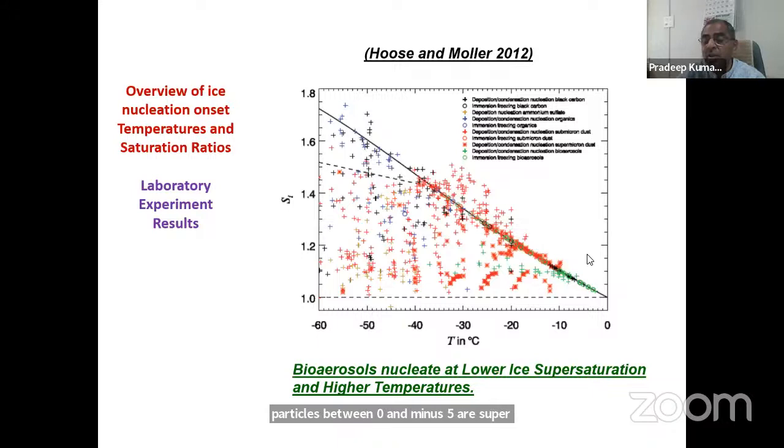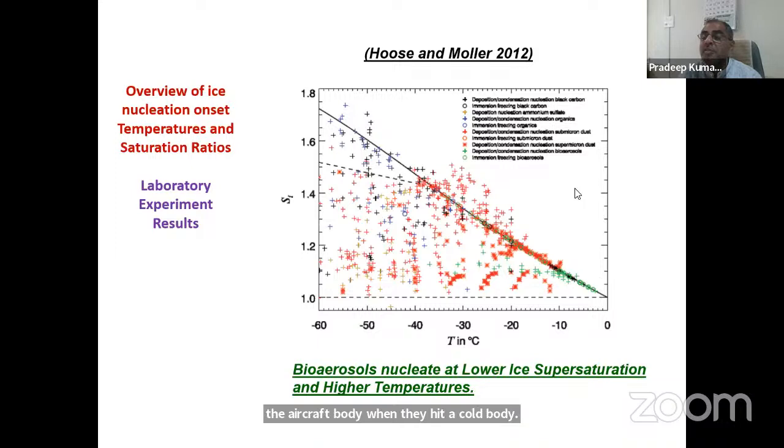And supercooled droplets are very dangerous for aircraft, because when an aircraft flies through them, it is a cold body on which these droplets can freeze, and it can affect the aerodynamic stability. When the aircraft body is cold, it provides a surface for contact nucleation to happen. So when droplets hit a cold body, they all freeze on the aircraft body. It's contact nucleation which is happening. So supercooled droplets are therefore very harmful.